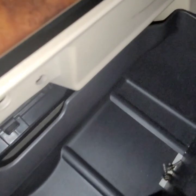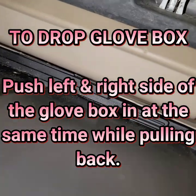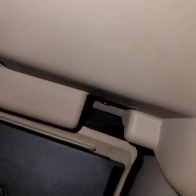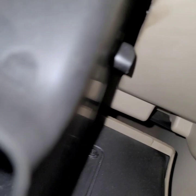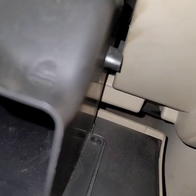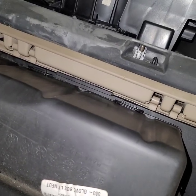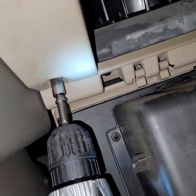Now all the screws are out — you should be able to pull this right down. You need to drop your glove box in order to reveal the screws on the side. To drop your glove box, stick a flat head screwdriver on the side, push it in so that side comes out of the little slot on the panel, pry it, and do the same thing on the other side. Or you can just push in hard on the plastic with both hands and the piece holding it in will come out and the glove box will just drop. Then there's a screw on the left side — do the same thing and the panel should completely drop.